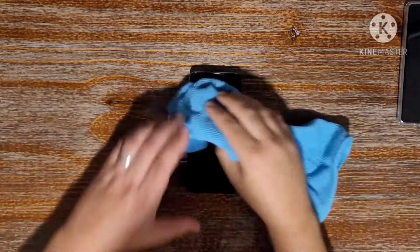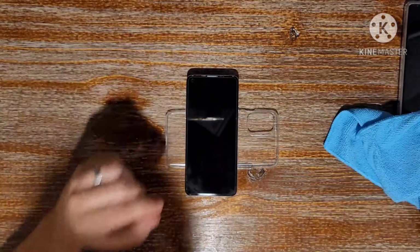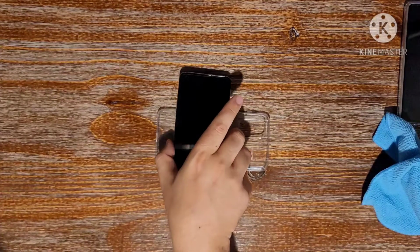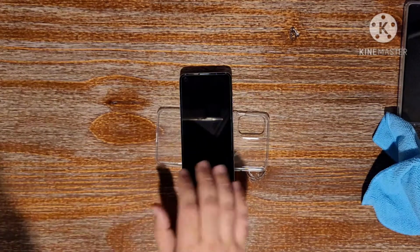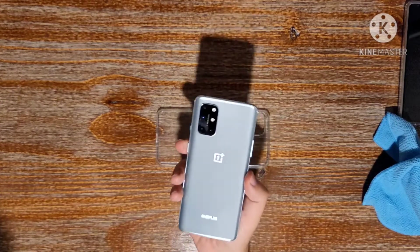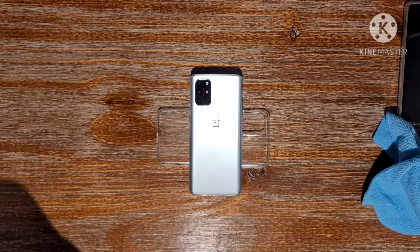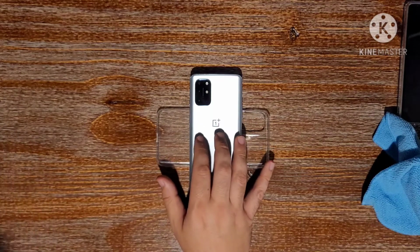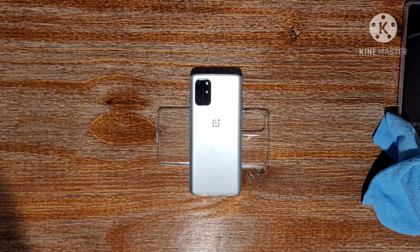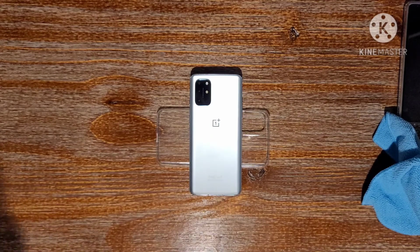I'm back to do another video, and I'm here to do my full review of the OnePlus 8T. So now, in this field, the OnePlus 8T is selling for $699. I have the T-Mobile variant at $699, and interestingly enough, the T-Mobile variant does have an IP68 dust and water resistant certification. But if you purchase the unlocked version, you will not get that. That's something to keep in mind.